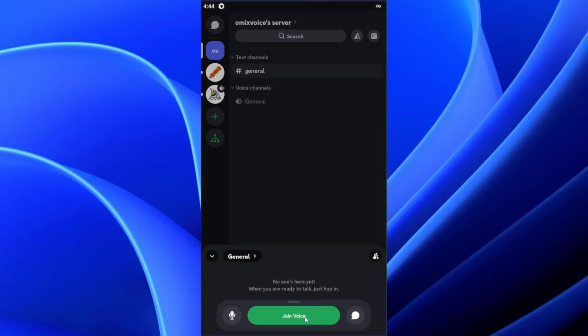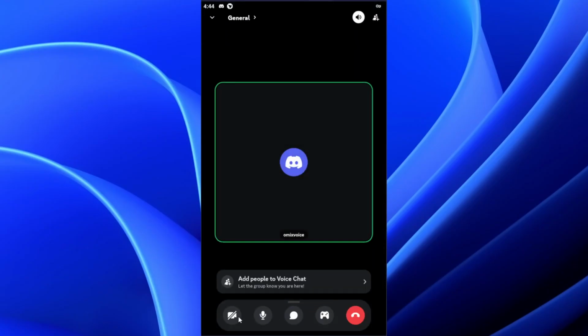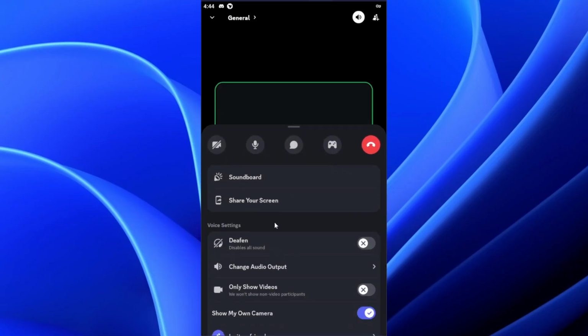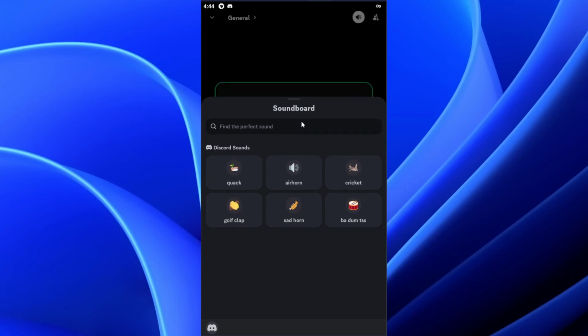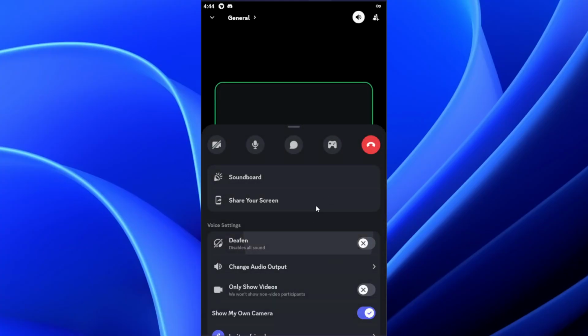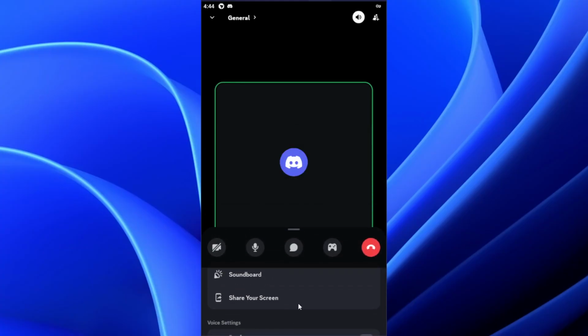Once you are in a VC in here, as an example, you'll be able to use a lot of soundboards. So if you go here to soundboard, normally you have 6 by default. You can add yours, but you have a limitation. But if you have Nitro, you don't have a limitation. You can add as many as you want. Maybe you have a limitation, but I'm not very sure. But for sure, you have more than the free user.